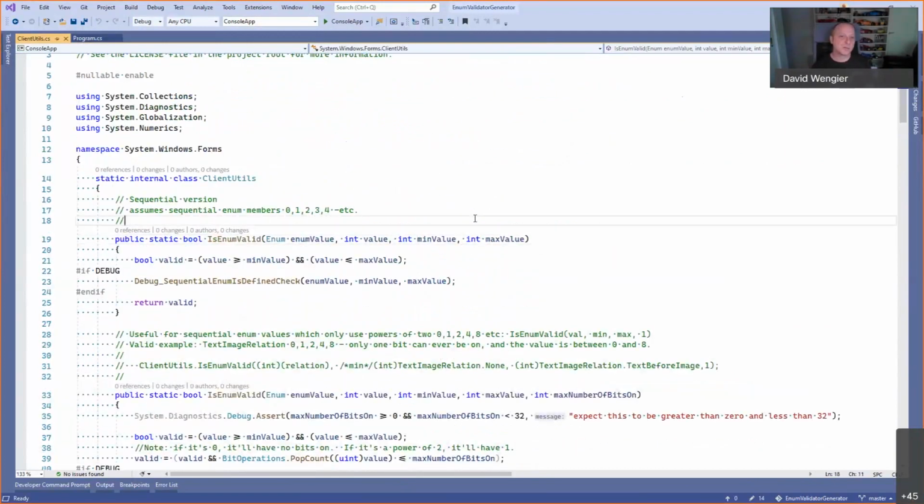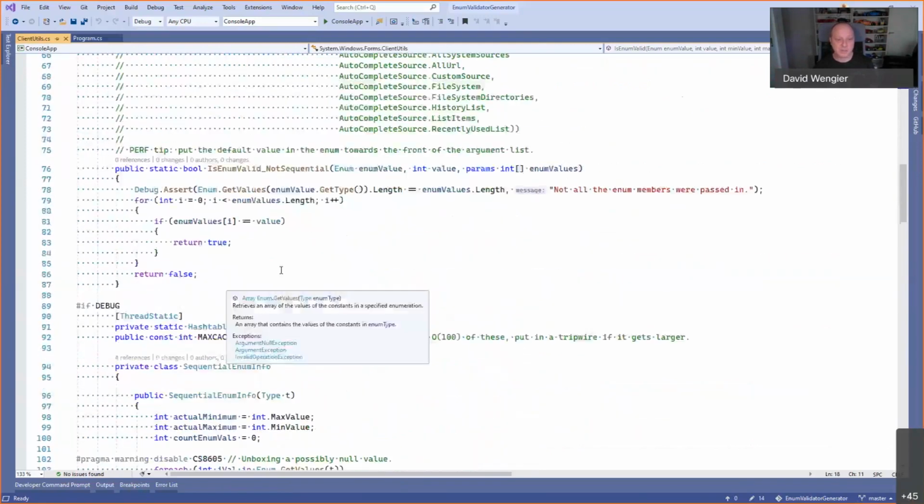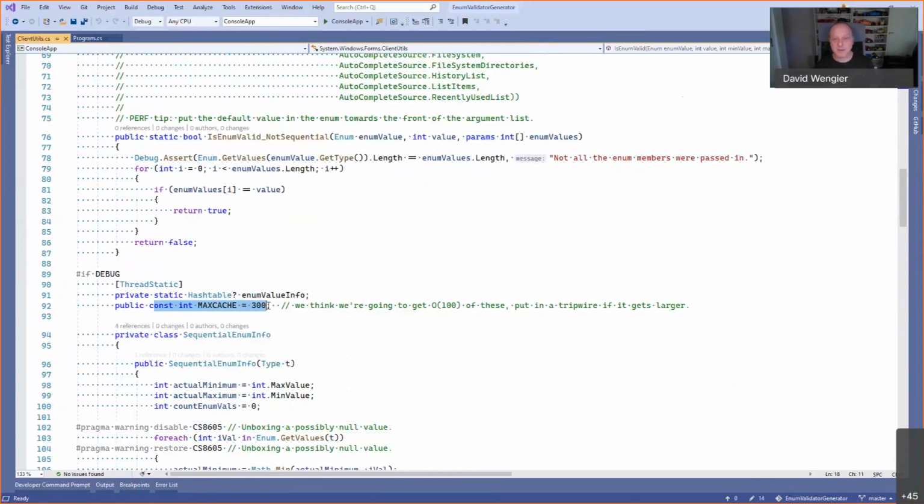So there's this huge technical debt where every time you add a value to an enum, you have to remember to update all these validation calls. If you don't, there's now this debug code that's going to add validation that's going to throw an exception at debug time, if you're running in debug, of course. And then it's actually funny because of the complexity of the debug validation, there's also this maximum cache size here where it caches some of the debug information, but eventually that cache gets too big. And so there's all these layers and layers of debt.